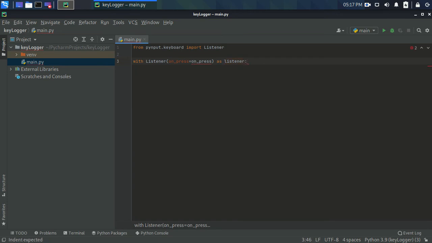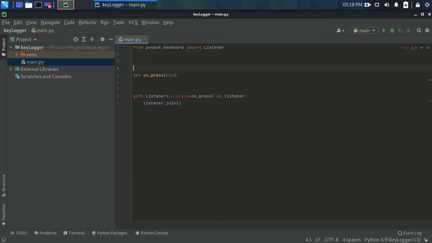Whenever we need it, we are going to call listener, just like right now, and we are going to say listener dot join. That means please start. But we haven't defined this function on press yet, so we are going to start by defining this function called on press, and we are going to give an argument of key within it, because from our keyboard we are going to get the key presses.